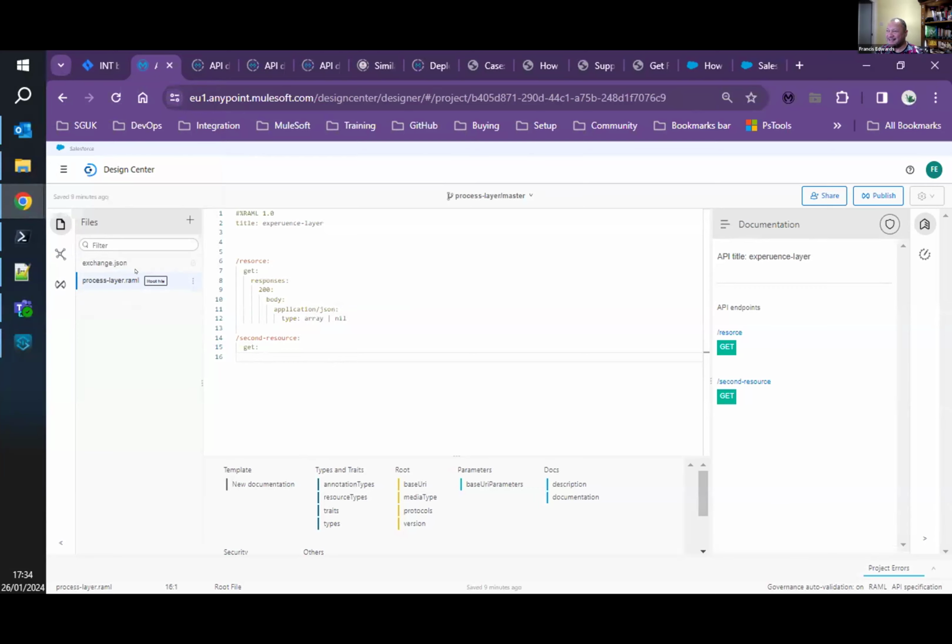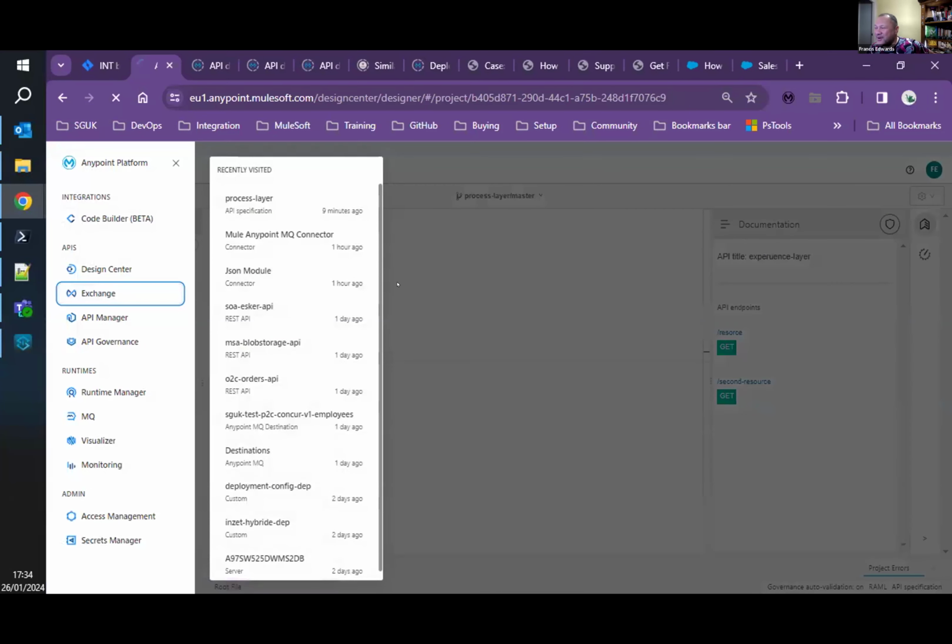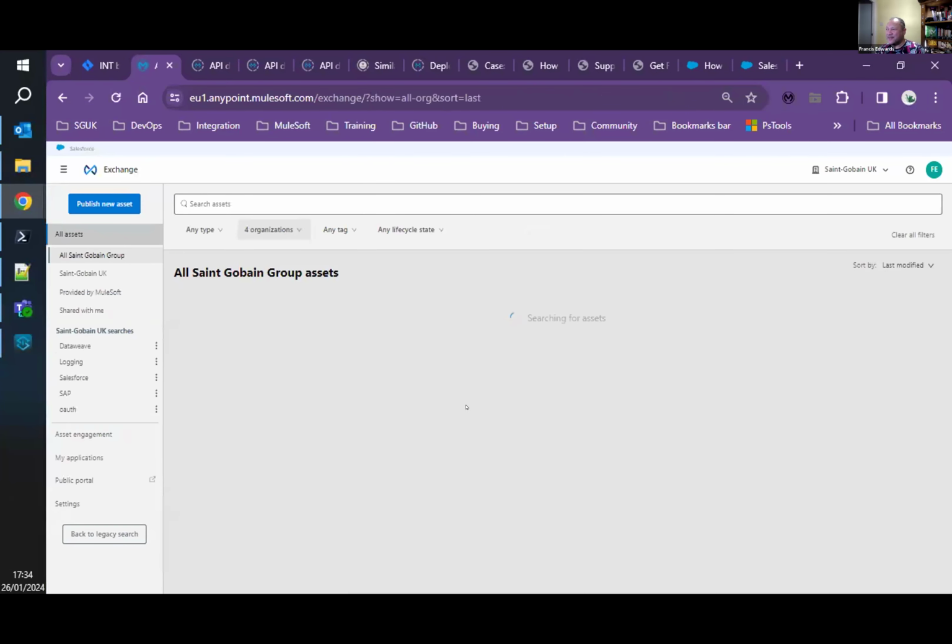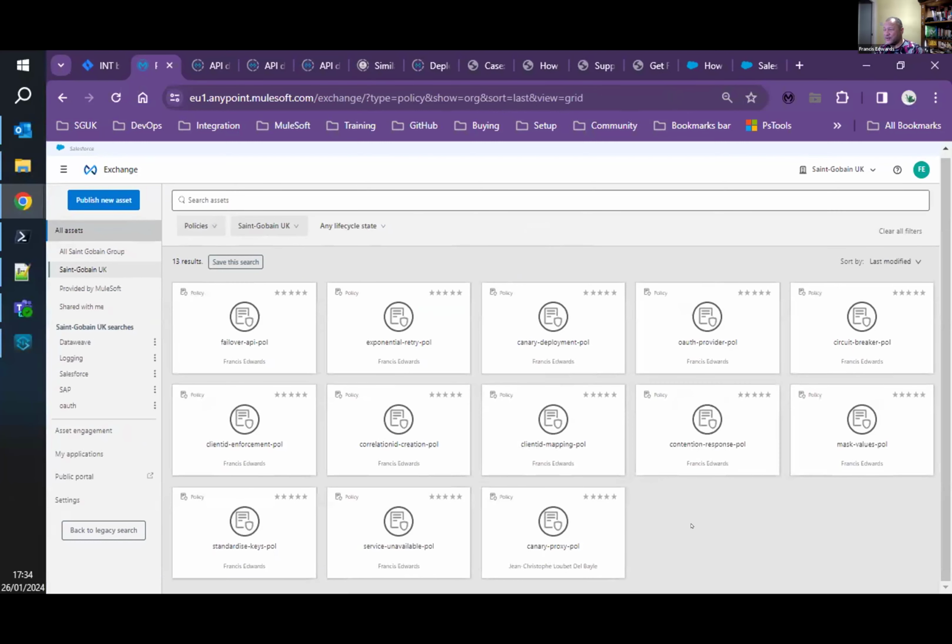I'm going to assume that's a yes, and I'll go back to the policies to give people ideas of policies. So I was showing you the policies that I'd created, and I was saying that I'm still going to create a new one called validation. So I do outbound validation; I rely on APIkit to do inbound validation. I'm going to probably write a new policy to do outbound validation. But some of the other policies that I've created, I mentioned standardized keys was a useful bit of functionality. Another bit of functionality that stops you having to write it in implementation is doing service unavailable.